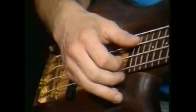Okay, in the next example, I'd like to go one step further and show you the three-finger pluck. Now, in this technique, I find it helpful to bring my thumb down and then change the angle of my right hand a little bit so it's a little bit more perpendicular with the guitar. And also, using my thumb as an anchor here when I go to do the plucks. Now, you'll see how my hand's just turning slightly here.